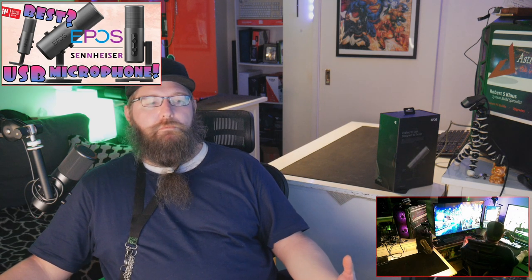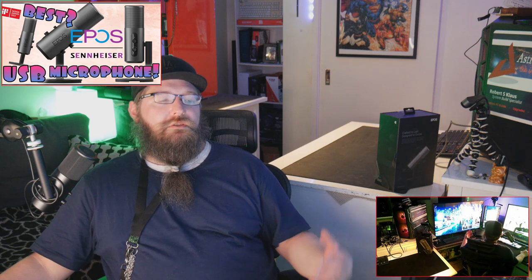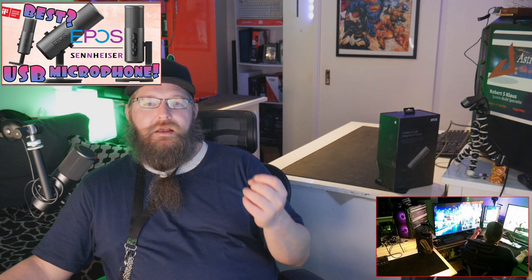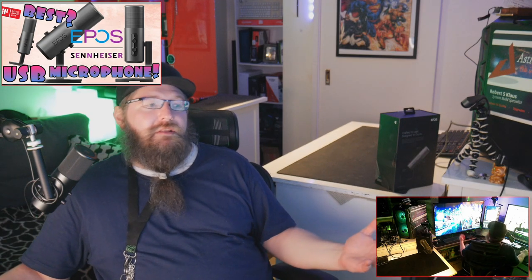It's also mentioned as a studio broadcast quality microphone. They call it a streaming microphone but also mention broadcast quality — and that relates to 24-bit at 48,000 Hz. Standard microphones like the Blue Yeti are typically 16-bit. The 24-bit dynamic range gives more headroom for peaks so you don't risk clipping, and provides greater separation between recorded audio and the noise floor in post-production — hence 'studio broadcast.'